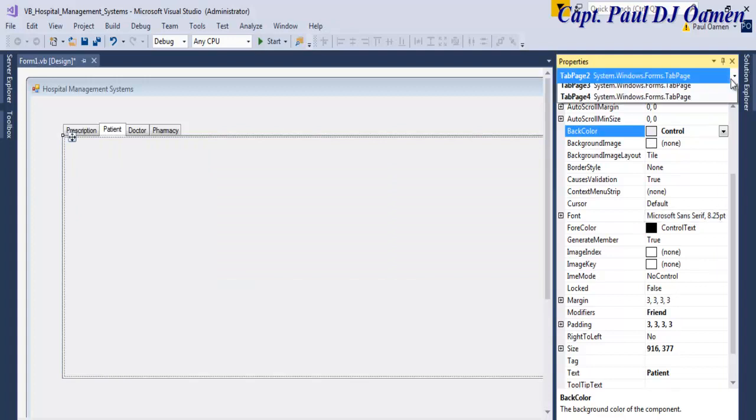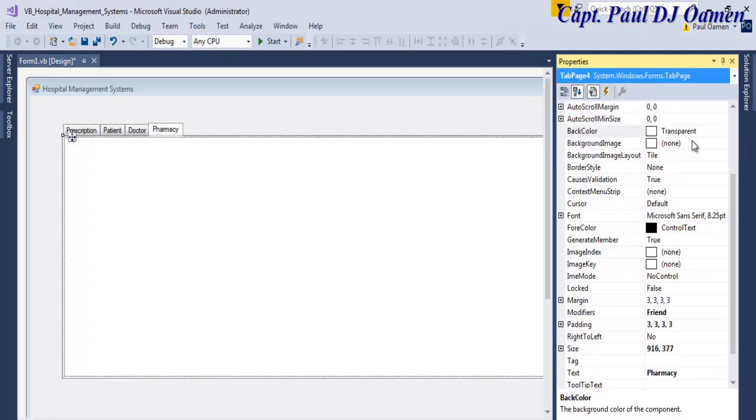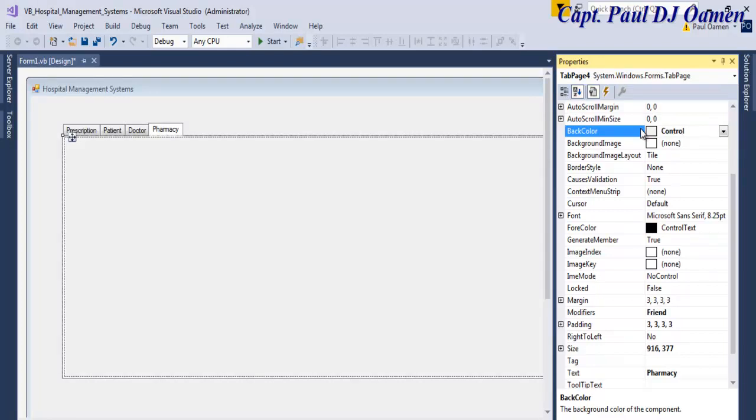Number 3, turn that color to control, and number 4, drop this down and get the tab you want, and change that to control as well. There we go.